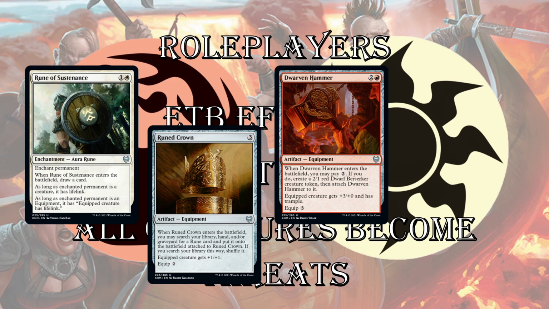Dwarven Hammer. I wanted to talk about this equipment. Putting a Rune of Sustenance on this thing is beast mode. This is the part of the cycle of equipment that generates a creature. There's one in black, white, and red. When this enters the battlefield, you may pay 2. You're always, I think, going to pay that extra 2 for this. If you do, create a 2/1 red Dwarf Berserker creature token and attach Dwarven Hammer to it.